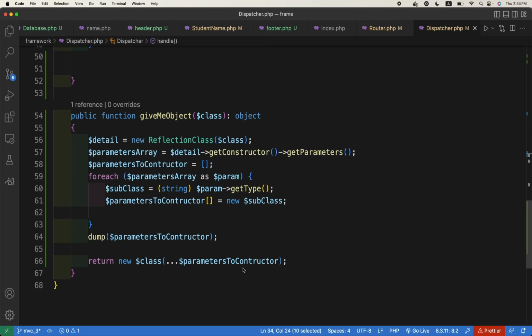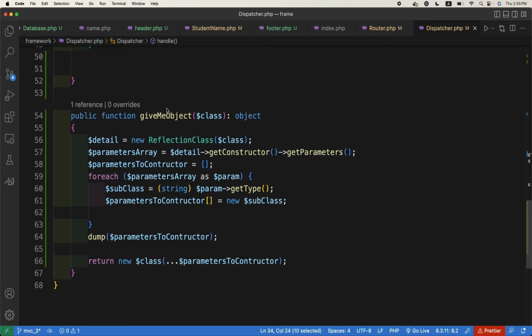This is known as an object graph or object model. The constructor needs two classes, viewer and database model, but the model itself then needs the database class, and maybe the database class also needs something else, and so on. So that's why it needs recursion.